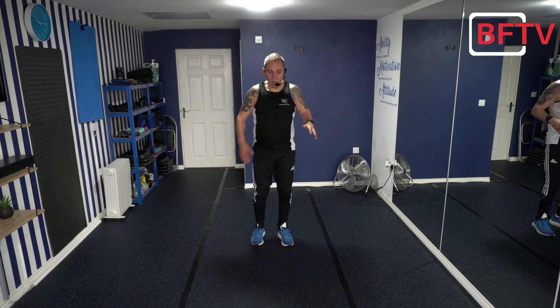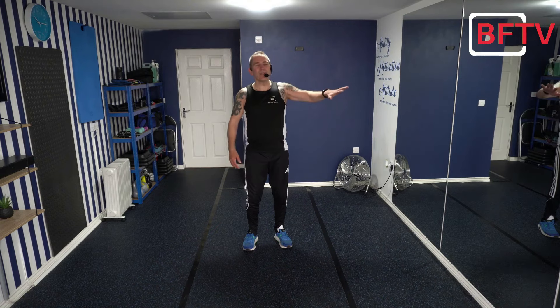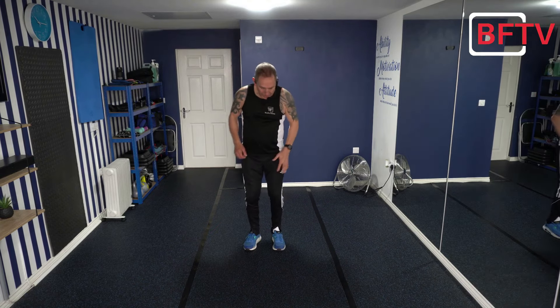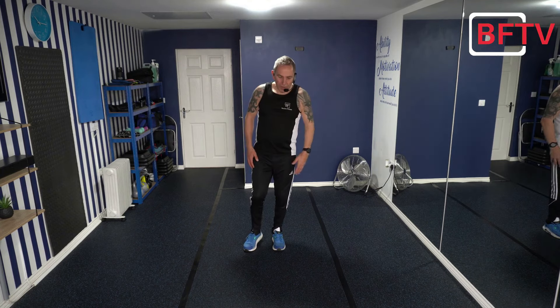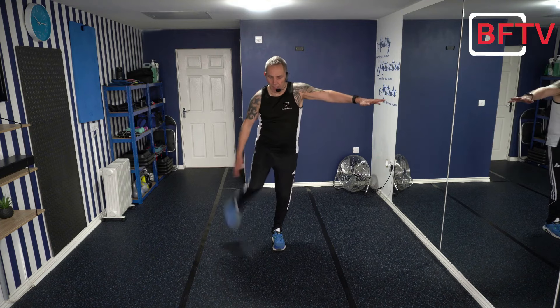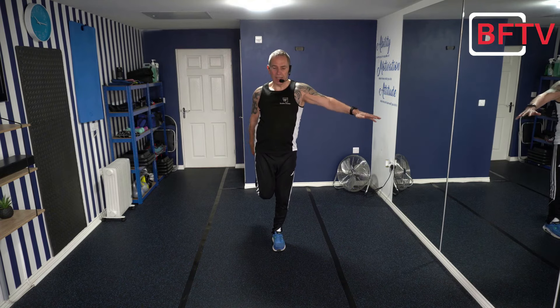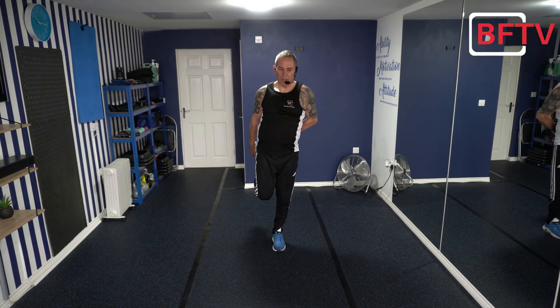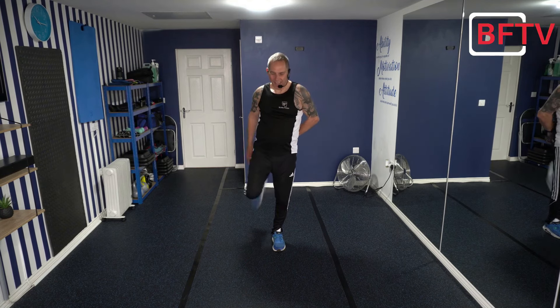Next exercise: if you've got bad balance, feel free to be near a wall or a chair. I'm going to put all my body weight on my right leg — spread my toes, put my arm out for balance, grab my foot. Once that's done, get my knee next to the other knee, stand nice and tall, then put my arms behind, grab that foot, and give it a little tug — feel that stretch in your thigh. Other side — on my left toes now, arms up, grab your foot. This is where I fall over! Get your knees together, stand nice and tall, breathe, grab your heel, and lift that right foot up a little bit higher if we can.